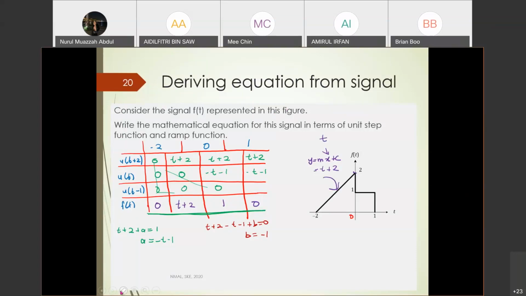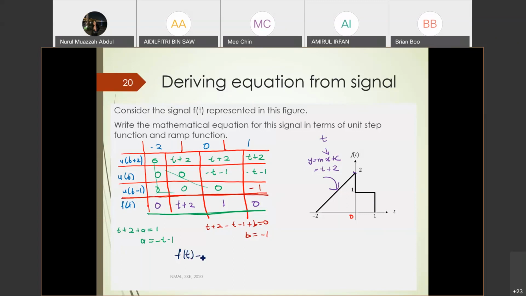Okay, to continue. T here will be negative 1. So when you get this, to make sure that when you add all these columns, it will be equivalent to f(t) here. So when you get all this correct, then 98% your answer is correct, maybe 87, something like that. So how to put it in terms of an equation?